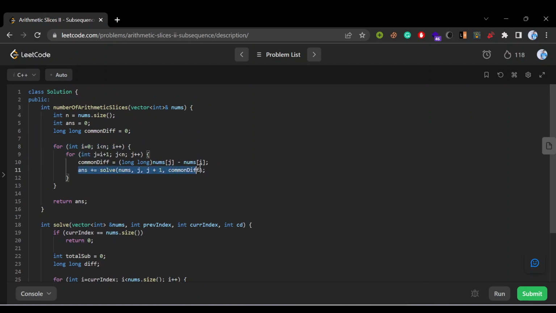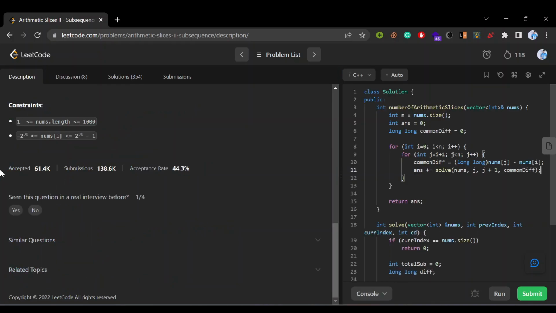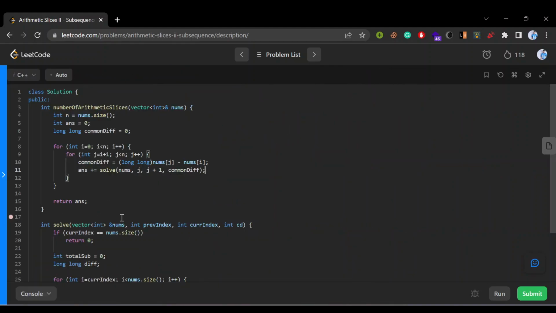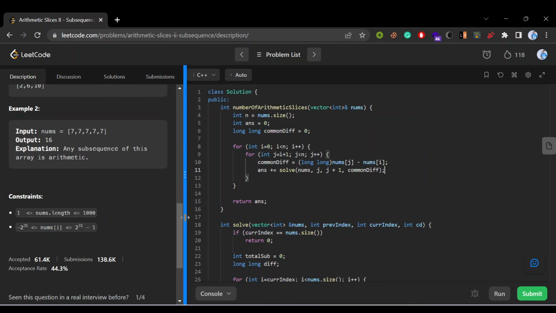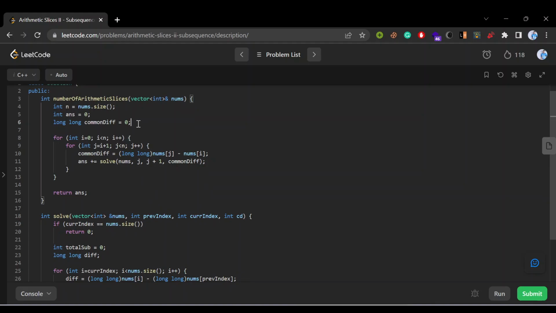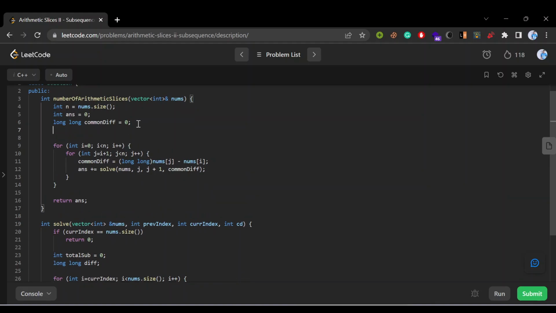But this is a very unoptimized function, because this function will take n square time, and there are overlapping problems, so it is n raised to the power 4 time, which is not something we want for this algorithm. Even though we are given that 10 raised to the power 3 is the case, which means we can have a maximum of n squared algorithm, we cannot have an n raised to the power 4 algorithm, right? We can have an algorithm with time complexity n raised to the power 2, but this is n raised to the power 4, so this is not valid. Now let's optimize it. So in order to optimize it, I will say unordered.